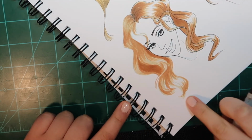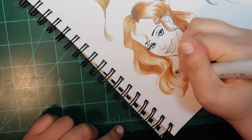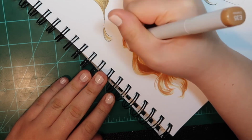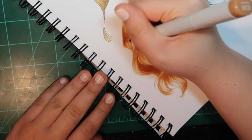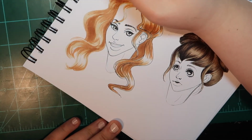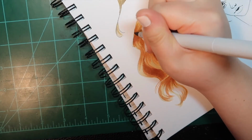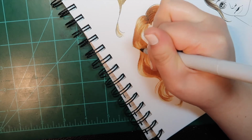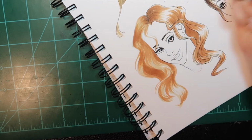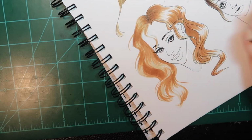And I don't know why, I tend to have a preference towards this style, but for the sake of the video, it is a lot easier to show you guys with the lines because you can really see what I'm doing very clearly. You don't have to be squinting your eyes or messing with the brightness on your screen to see the lines. So that's why I stuck with the lines for the majority of the video, just to go a little easy on you guys. I'm also gonna add in just a few wispy hairs. I love a few stray hairs.